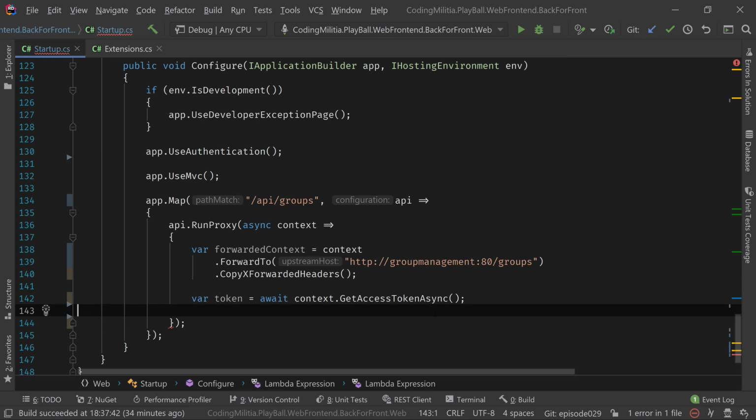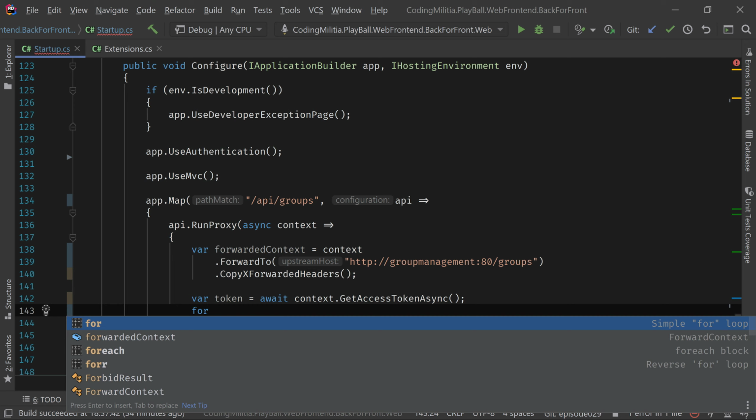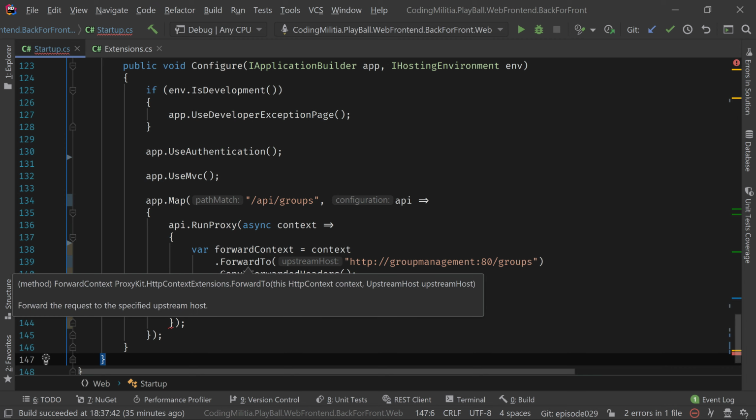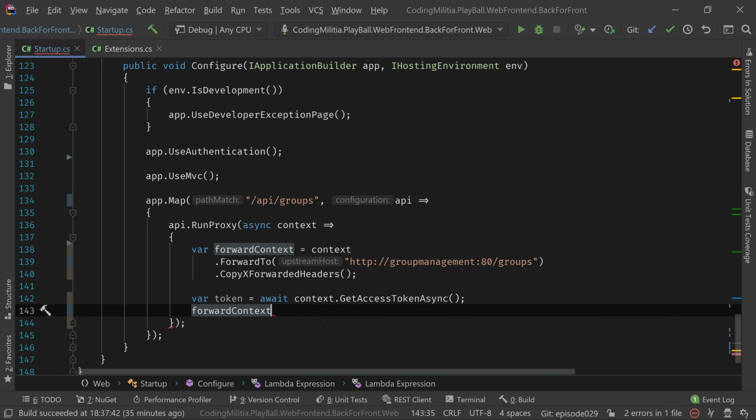So we get the token, and we can forward context, I think it's the name. How do... forward context? Okay.